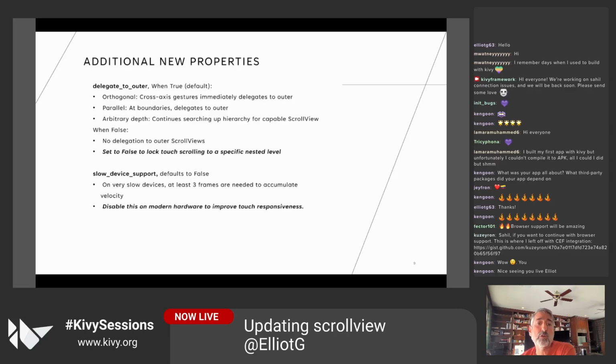Then in slow device support, which defaults to false, this is actually a performance enhancement. In 2014, there was a fix made to support slow devices that allowed 3 frames to accumulate to get enough velocity data.